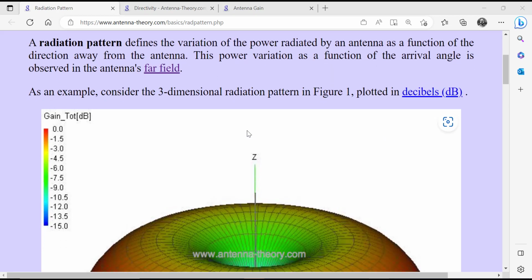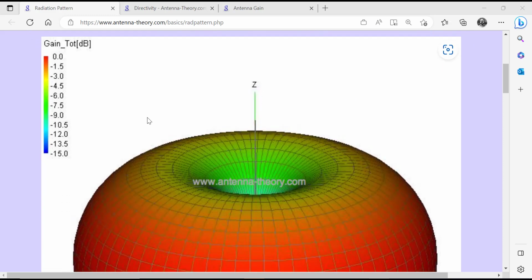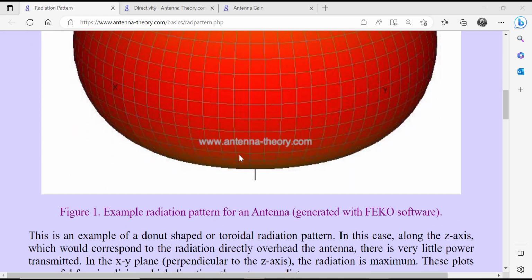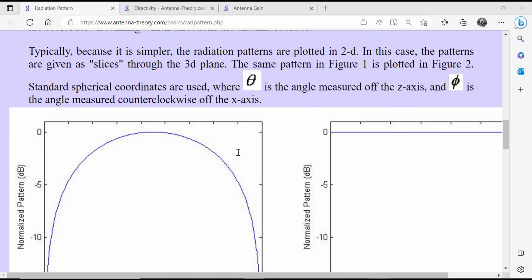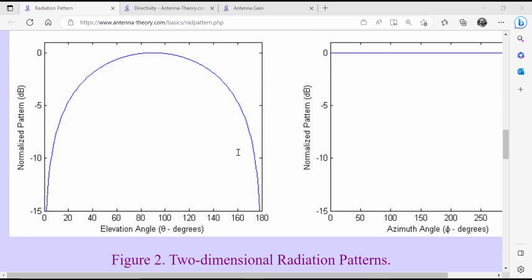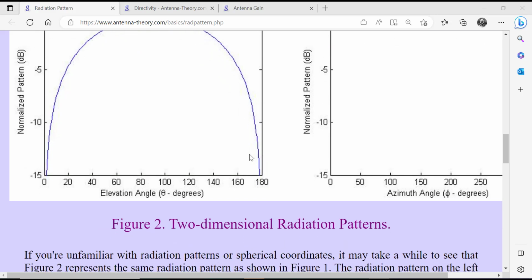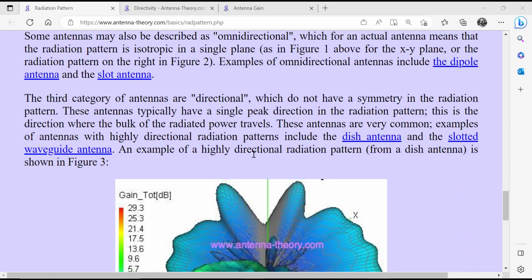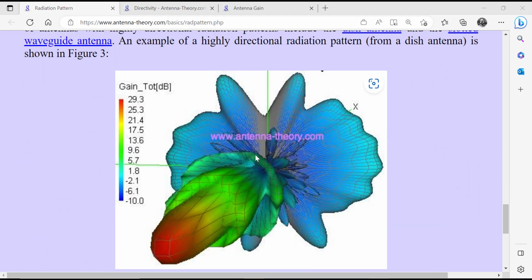We talked about describing gain in terms of decibels, and graphical representations of what that power distribution might look like. We also talked about cut planes and how to take slices in a two-dimensional space to represent where maybe some of that maximum energy might be seen. We talked about azimuth and elevation cuts. And this led up to a discussion of how different antennas perform with respect to their radiation patterns.